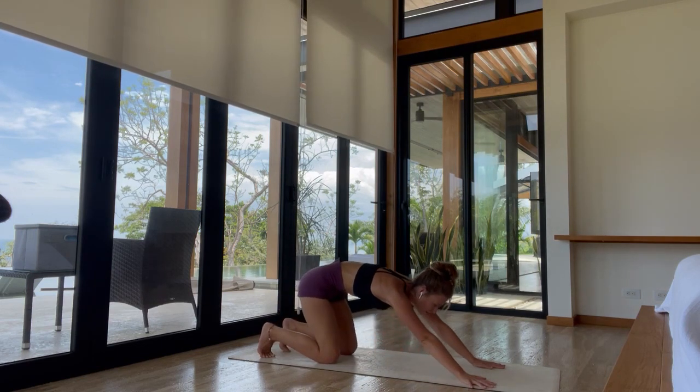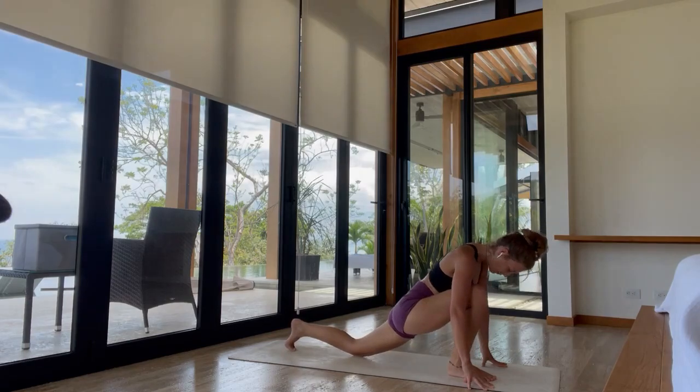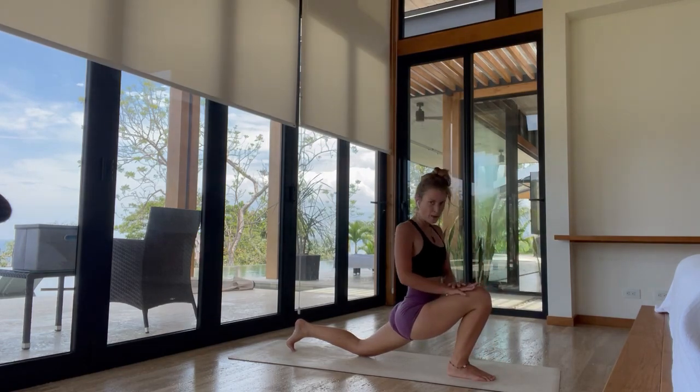Inhale, come forward into your all fours. Pull your right knee to your nose, and place the right foot down between the hands. And let your knee come forward. You can either stay here if this is enough of a stretch in your left hip flexor, or rise up, pressing both hands into the right thigh.